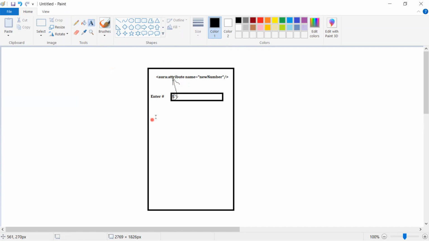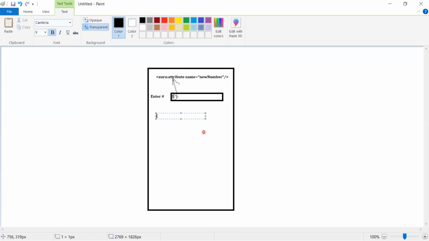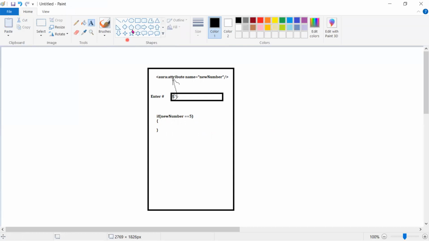Now, what I want to implement further is: if new number equals 5, if the user has entered 5, then I want to display one more text box, which is medicine names.